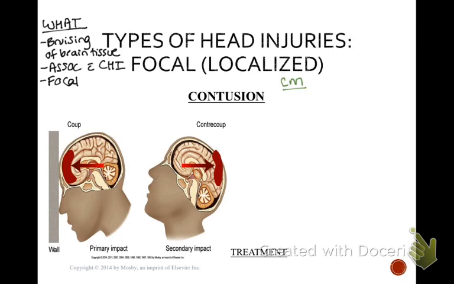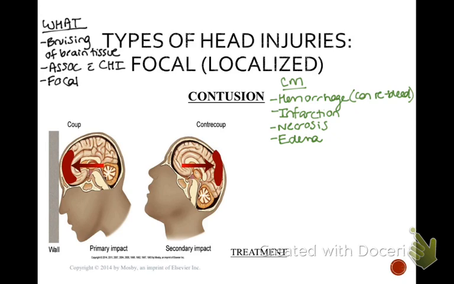So clinical manifestations, they typically have a little hemorrhage that can re-bleed if you don't rest. They can get infarction in that area, so that area can kind of die off, or necrosis. They can get swelling, just like any kind of injury. This is a very specific bruise where, like I said, concussion was more diffuse, but this is specific. They can get edema around the area. They can have seizures that increase risk of hemorrhage if they're on anticoags.